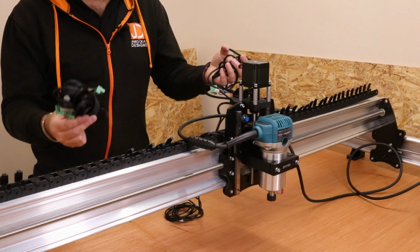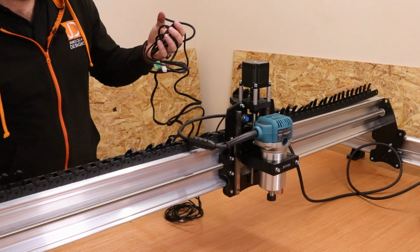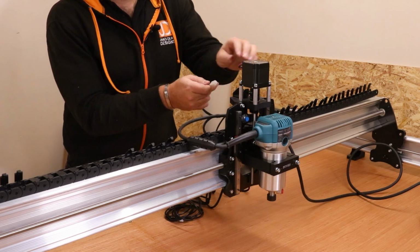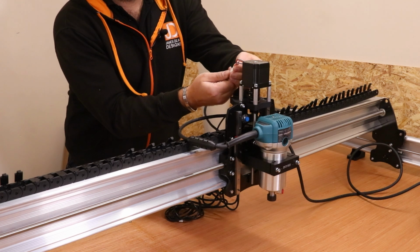Next, take a look at your wiring looms. I had one on its own and then a few wrapped together. We're going to be looking at the one on its own. We're going to connect this to the back of the Z stepper motor. It is fairly simple to do. It will only go on one way. Push it in, make sure it clicks.